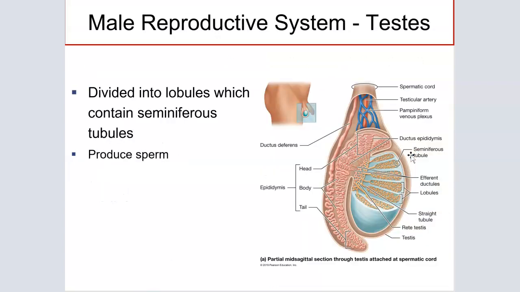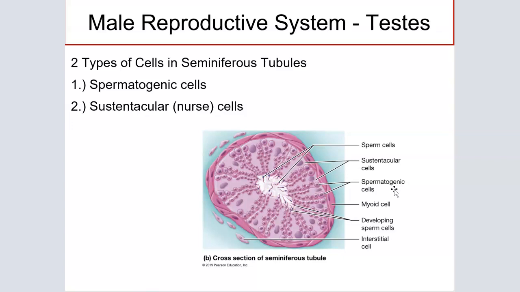If we were to look inside each testicle, inside each testes, we'll notice that we see these little areas, these lobules. So it's separated out into lobules, and these lobules contain these tightly coiled tubes, and they're called seminiferous tubules, so these yellow things. So these seminiferous tubules are extremely important because they're going to form the sperm. We mentioned that the testes are going to make sperm.